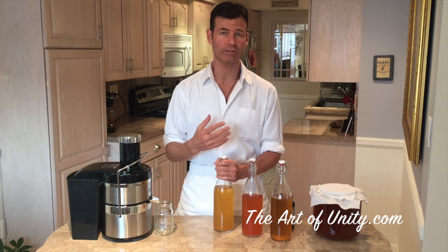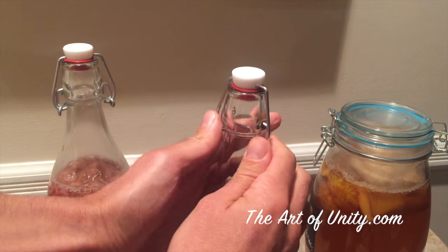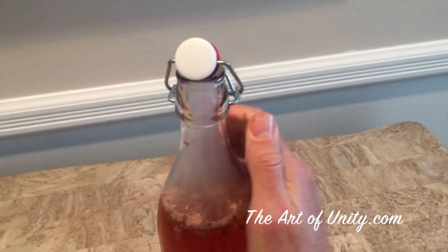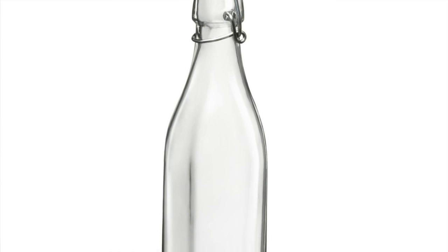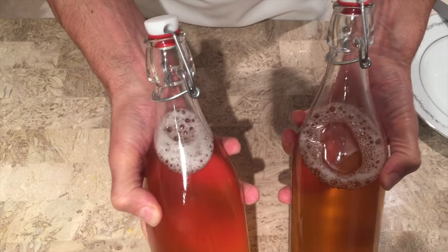If you leave it out for more than 2 or 3 days, make sure you check it by burping it to make sure there's not too much carbonation that it's going to explode. The warmer it is, the quicker the probiotics and enzymes are going to form within the bottle, but also the stronger the carbonation will get more rapidly. There's no need to add anything to get the carbonation — it happens in the natural process of fermentation alone. I like to put it in these round bottles because I've exploded the square ones; they don't seem to be as strong after leaving it out for more than 3 or 4 days. The more full the bottle is — close to 1 inch from the top — the more carbonation will form.